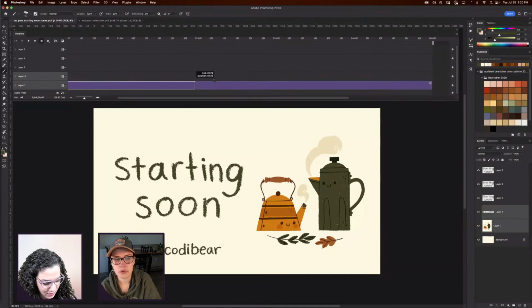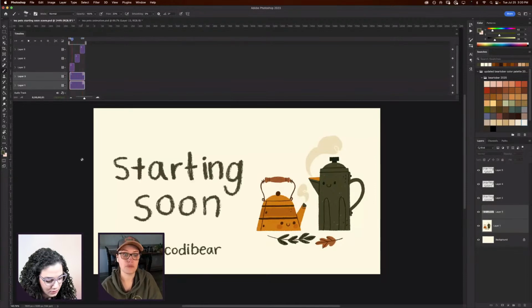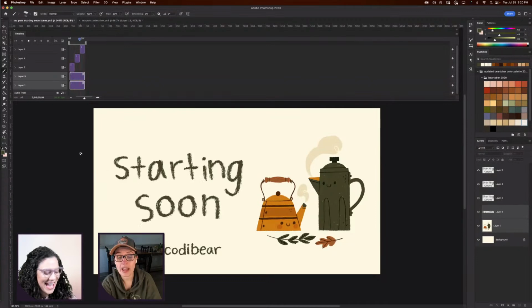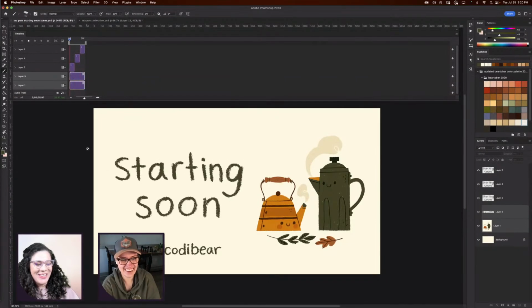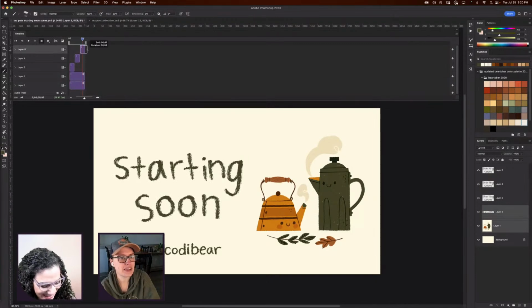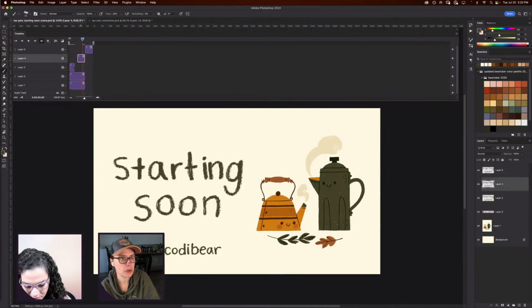We're just going to move our layers to the end of our piece here. So now we're just going to play. Okay, it's very fast. It's going crazy. All we have to do is make our frames a little bit longer just to slow that down. You can also change the frame rate of the timeline as a whole.